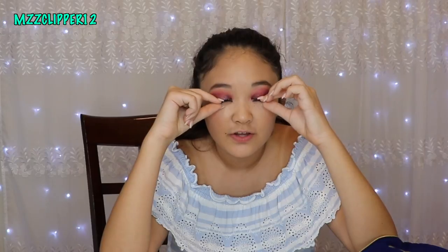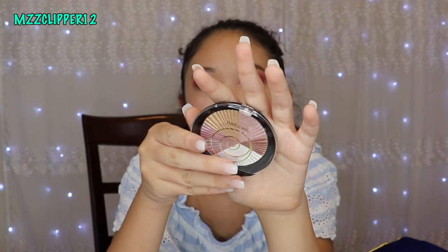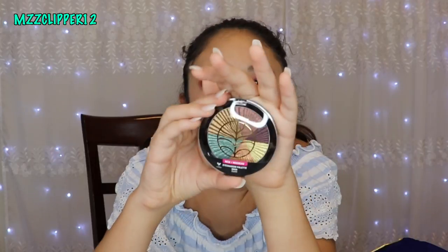I'm just going to take everything out. I'll pull these lashes off because they're falling off. This one's water, this one's fire, this one's air, this one's earth. First of all, on the eyeshadow, there's no matte colors — they're all shimmery. I'm just going to swatch a couple colors on each one.